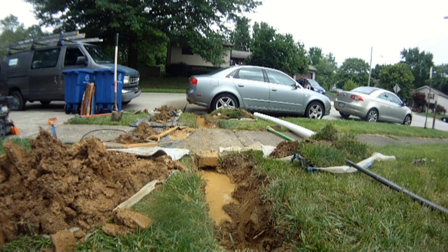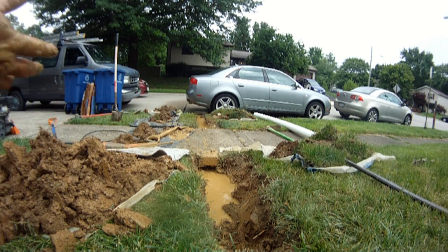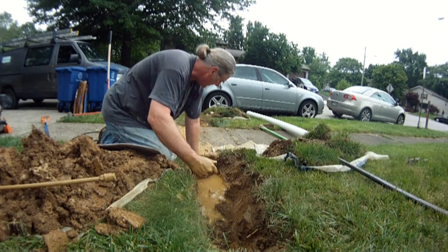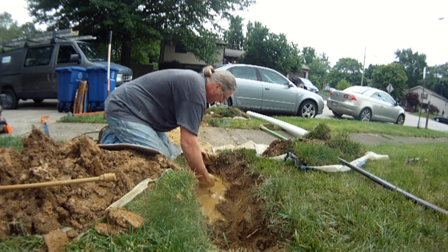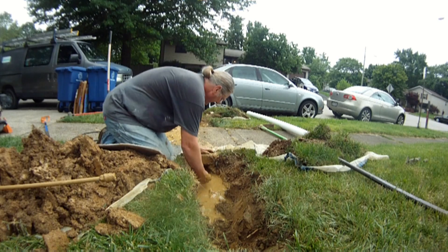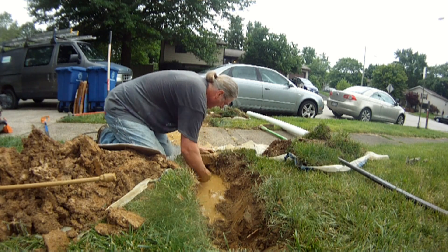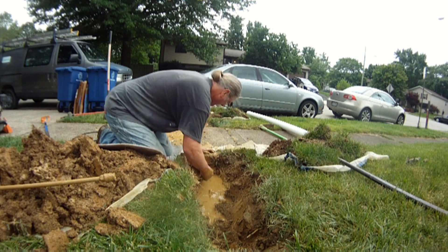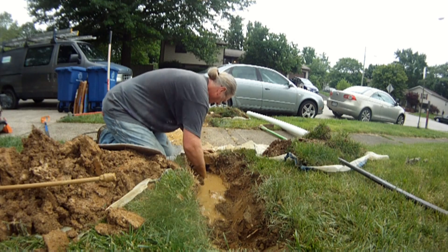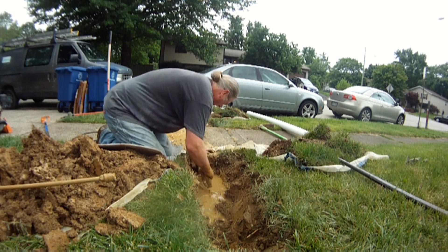Now I'm going to use the tunneling shovel to get some of that mud all the way through — I just need to make it four inches in diameter. I'm pulling out the gravel and twisting the shovel to make sure there's a four-inch opening all the way around. At this stage I'm actually working in reverse — pulling on the shovel handle while twisting my wrist and reaming the walls of the tunnel.